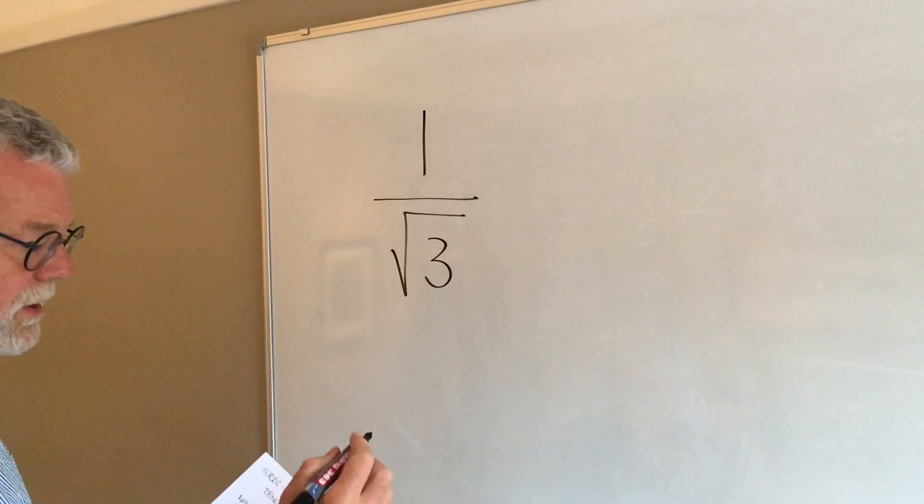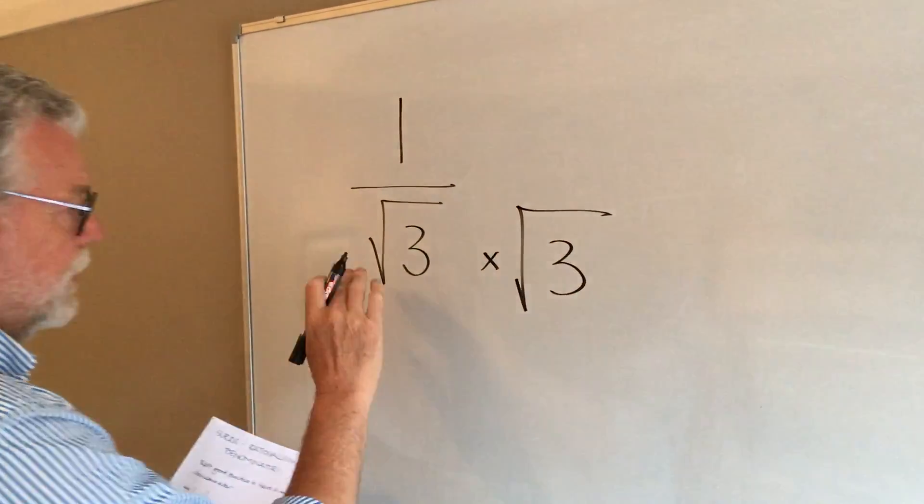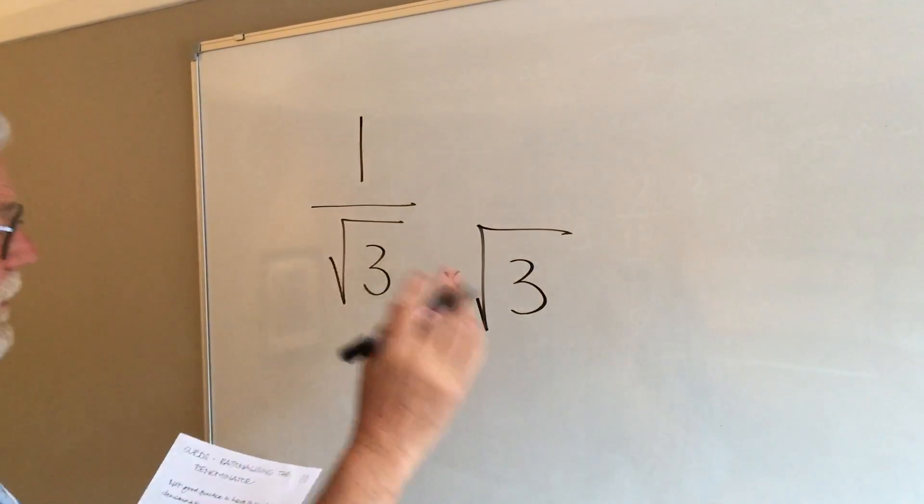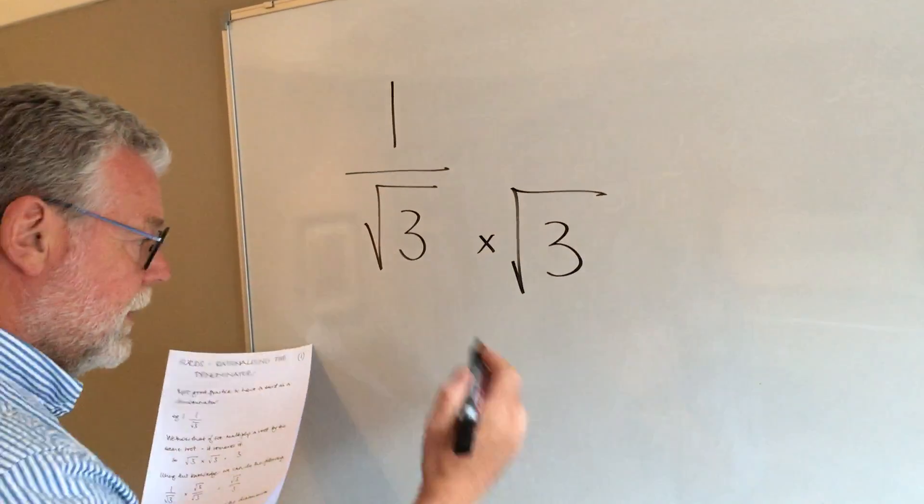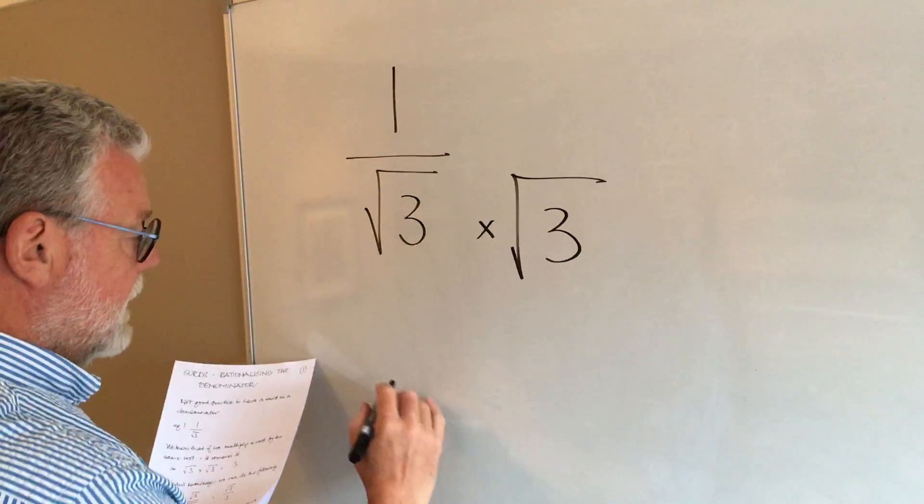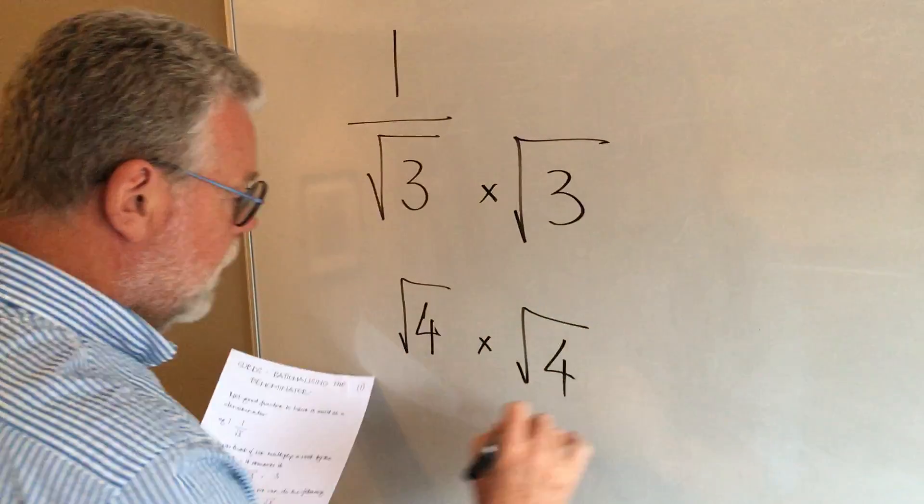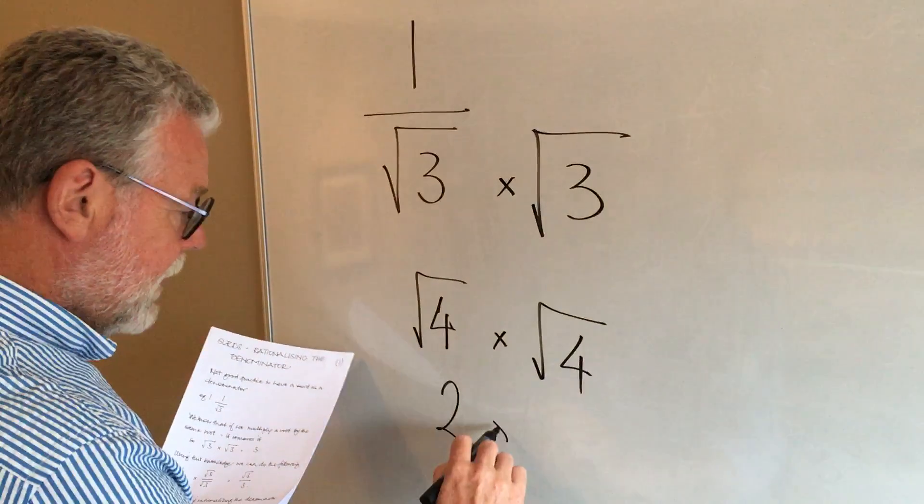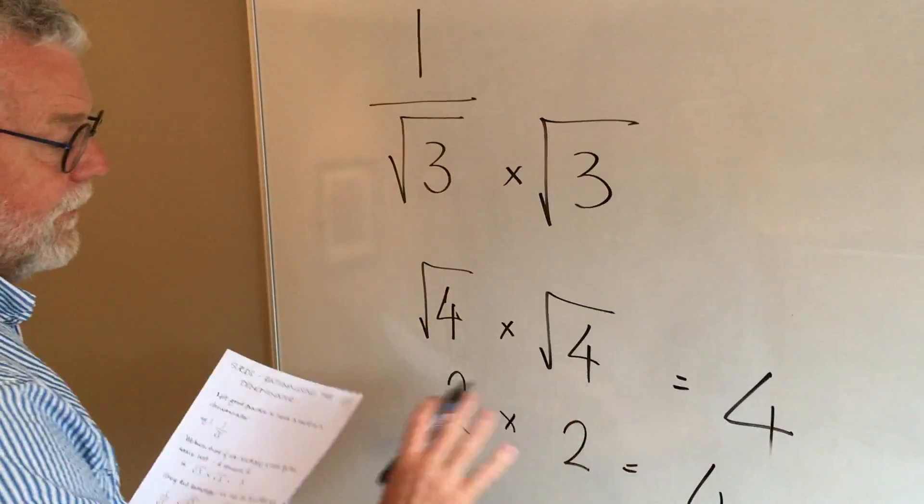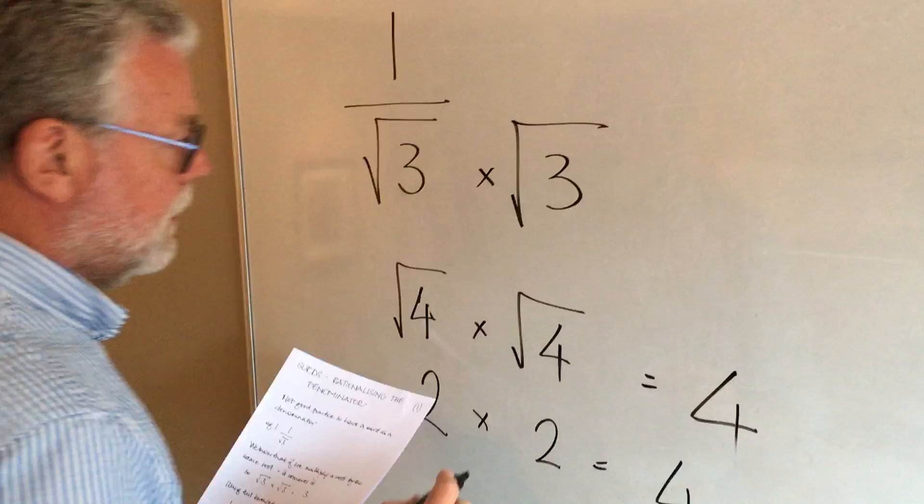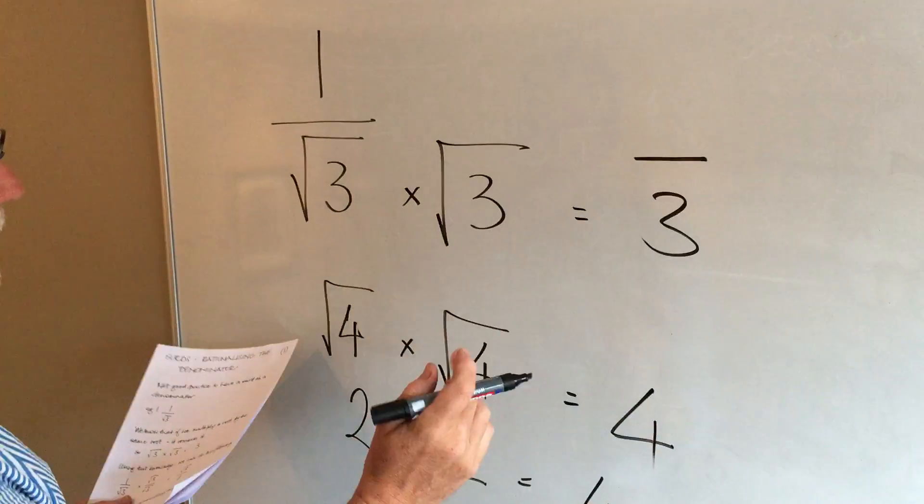From our earlier work in SURDs, we know, for instance, that if I multiply that by that, when we multiply two roots of the same value, it effectively just cancels out the root sign. Let's think about how we would verify that's correct. For instance, if I said what's the square root of 4 times the square root of 4? We know the square root of 4 is 2, and that's 2, so the answer is 4. That shows us how it works, so we can have confidence to know that the square root of 3 times the square root of 3 is actually 3.